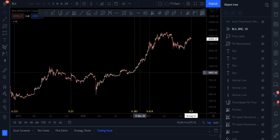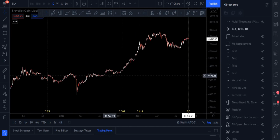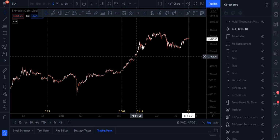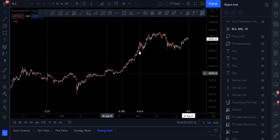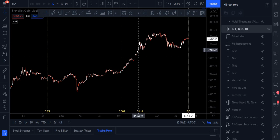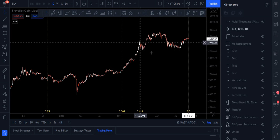Once we claim that on a weekly basis, the second time I'd be looking for a break up, and it came in on the 382, and then the 414 in January was the date we were looking for, as this is the first time Bitcoin started making longer ranges after it had been making shorter ranges for this entire move up. You can see how the price is accelerating. Ranges are getting shorter. Change of behavior right here after the 30% dump after our macro pivot point.